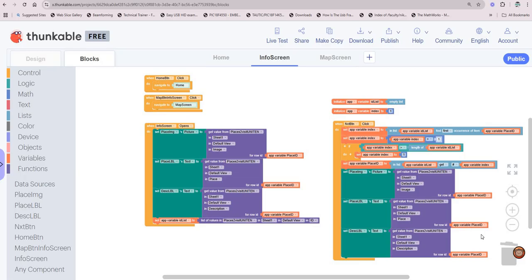So now let us focus on this info screen block. Do you notice that there are these 2 blocks which are exactly the same? This green and purple, this green and purple. Do you see that they are exactly the same? You all are learning C programming, right?